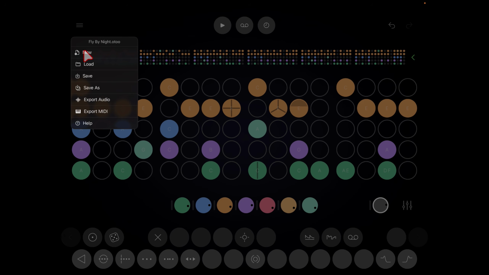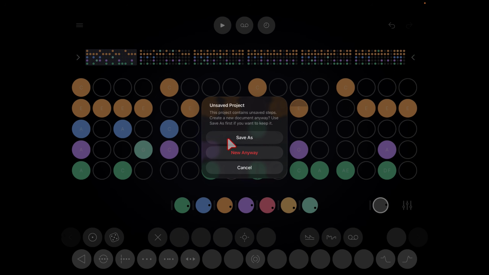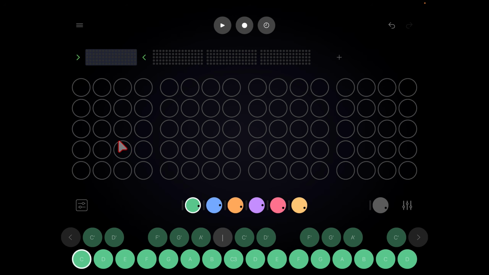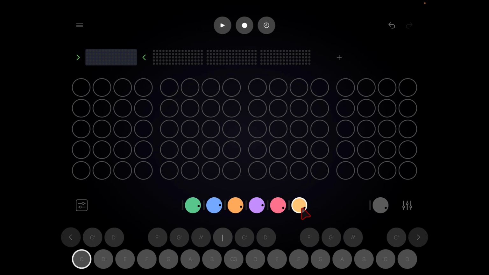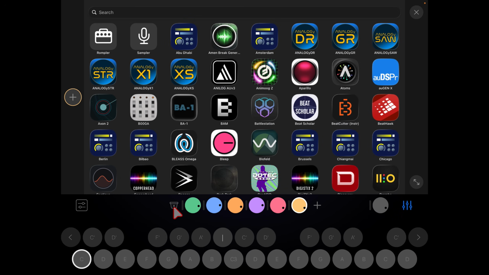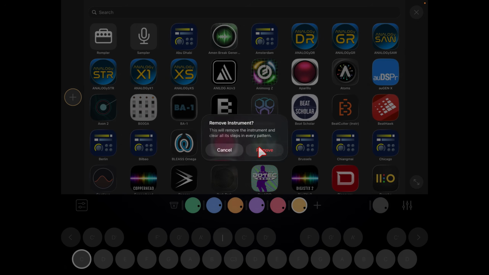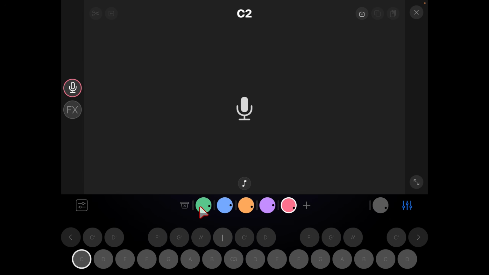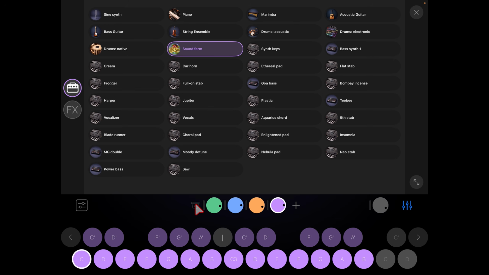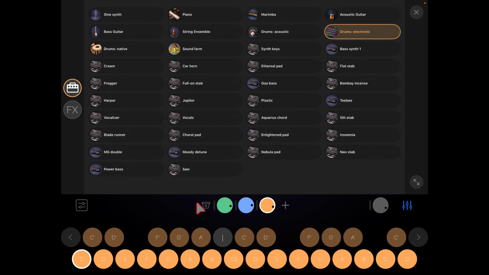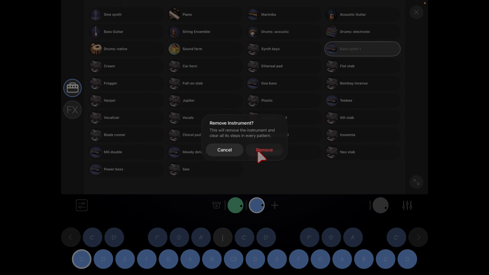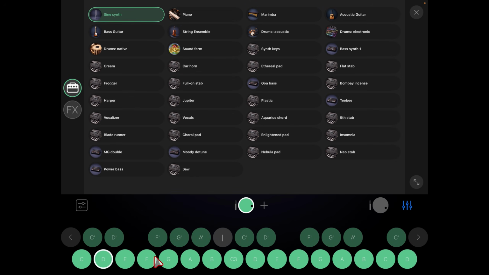Right, let's just quickly go over a few things again before I go. Just remember that to add a note to a grid, you just choose the instrument you want. And for example, like I said I was going to show you earlier, we can bin. Let's remove all of these. So remove this one as well, and this one as well. I can remove everything but one. Okay, now I'm just left with this first one here.